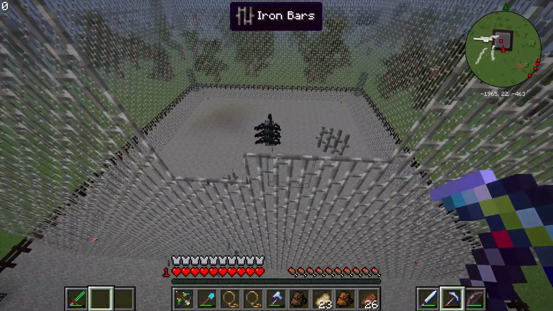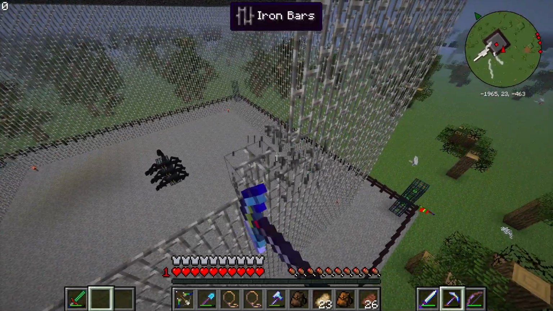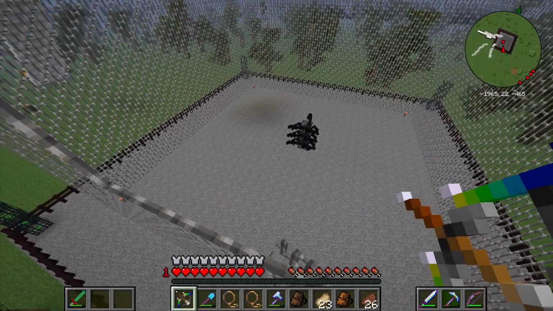This is so cheating, but I don't care. We're going to get our Emperor Scorpion scale. I've been waiting way too long for this thing. Okay. Nice. All right. So let's see if we can get one to spawn.